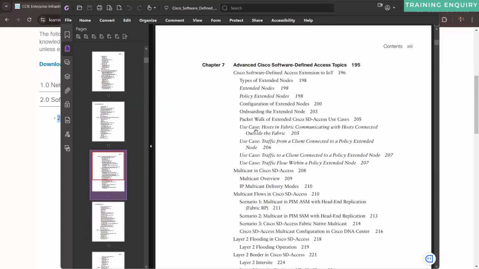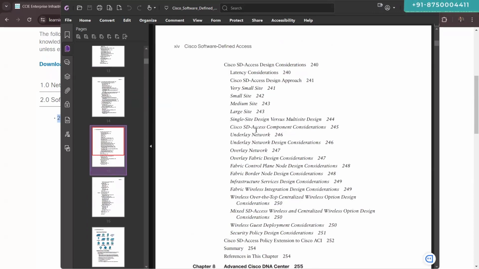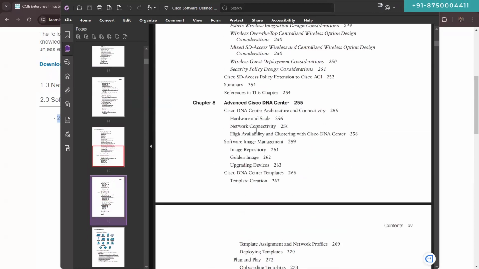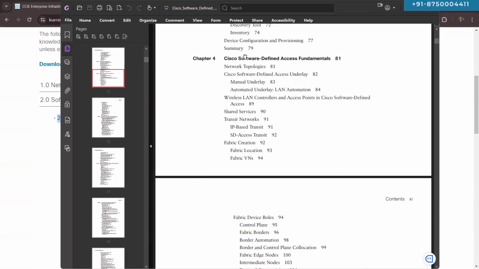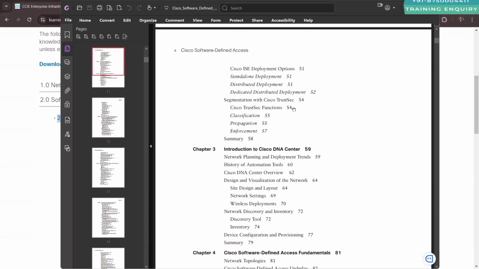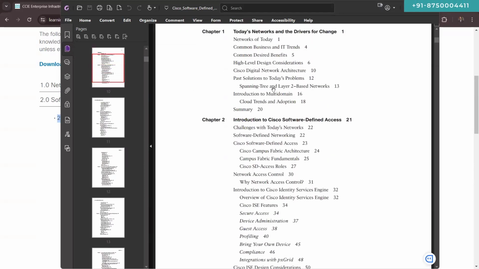So this is a much more detailed book. Half of this book is focused on why we created the DNS Center and what the use of the DNS Center is. So half of this book focuses only on that, what the DNS Center is and why we created it, and you can also go through that.